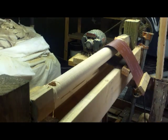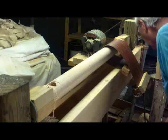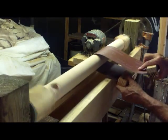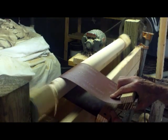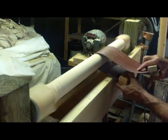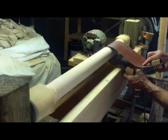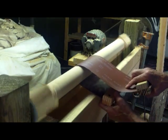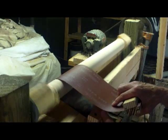Alright, let's try that now. You may not need to epoxy it in, just make sure it's tight.